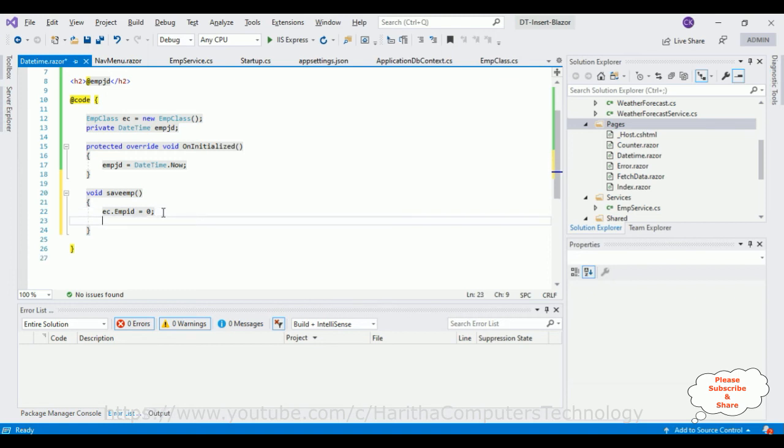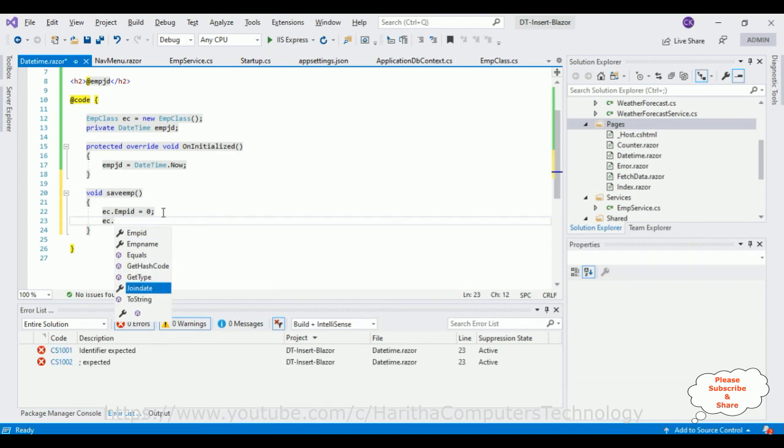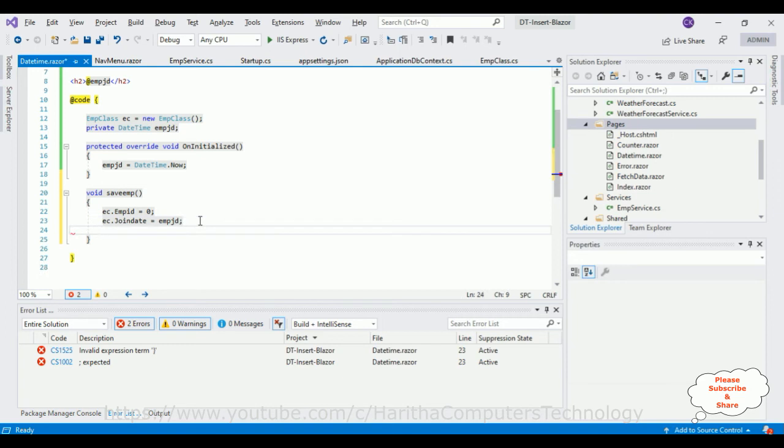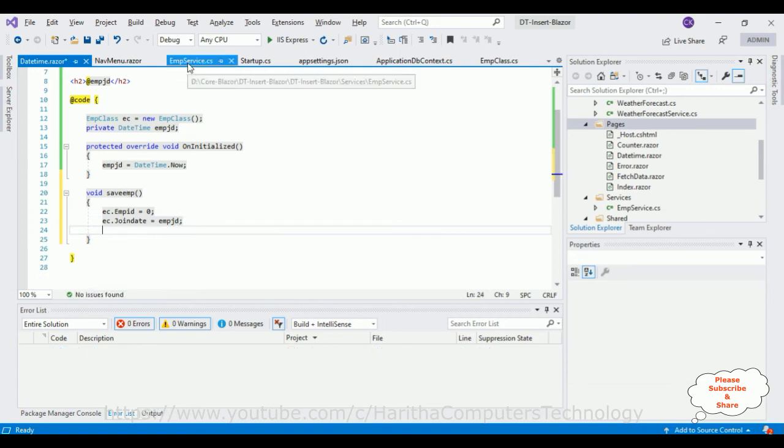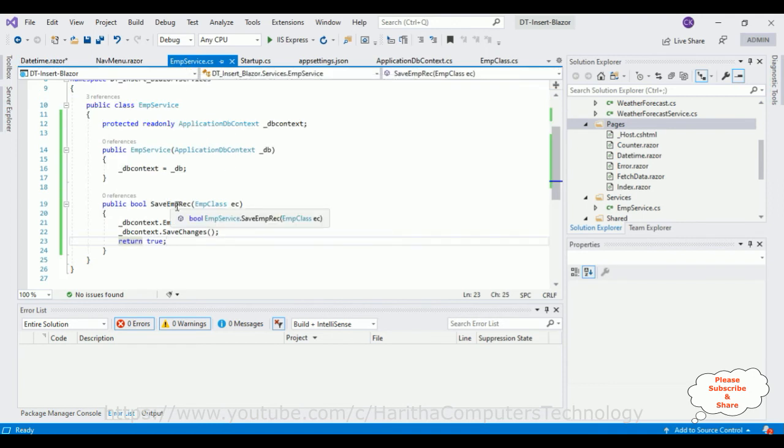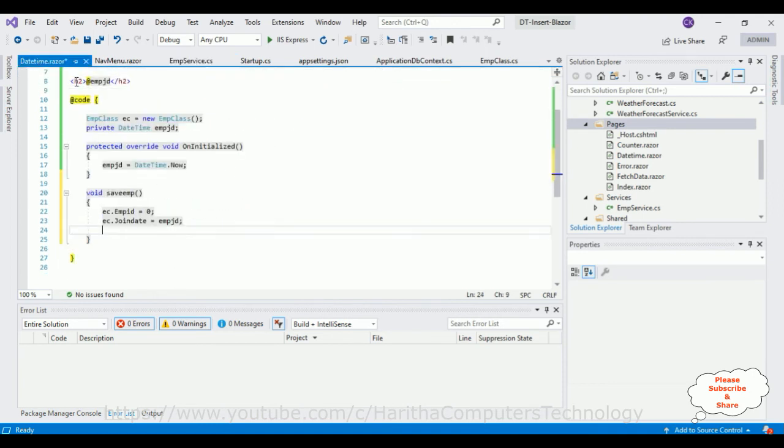Then ec dot JoinDate. The join date we are getting from this object empjd. Copy that one and paste here. Then we need to save the details with the help of this SaveEmpRecord, which is our service function.